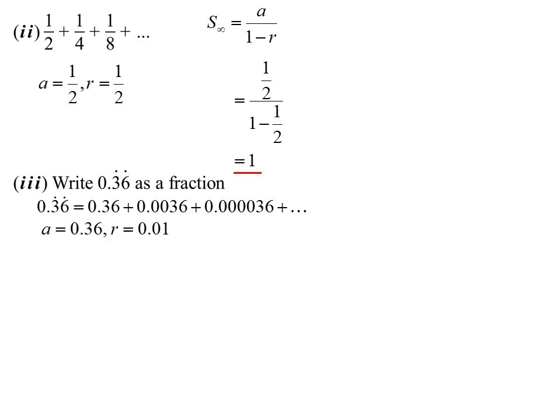And what we've actually created is a geometric pattern. The first term is 0.36, the ratio is 0.01. I could put that into the sum to infinity formula and we get 0.36 over 1 minus 0.01, which does turn out to be the 36 on 99 that we were expecting. That one does simplify down, so it's 4 on 11. So make sure you read the question carefully. If it just said that, I'd just write the answer down, 36 on 99. But if they had specified writing it as an infinite sum or something like that, then I've got to use this formula to do it.